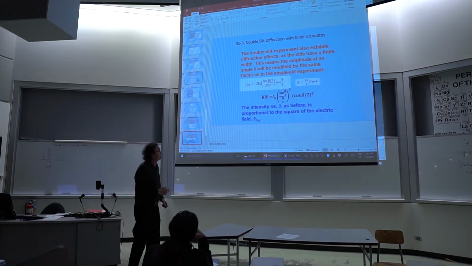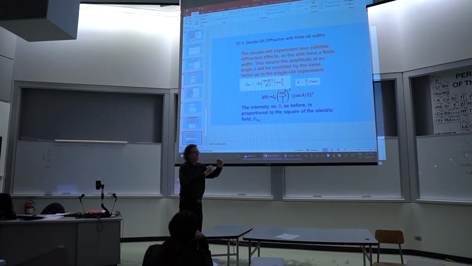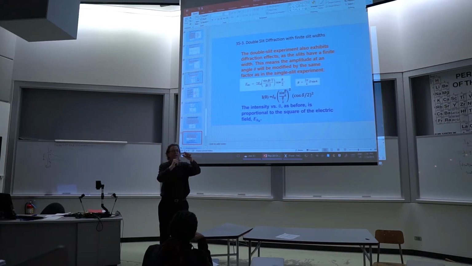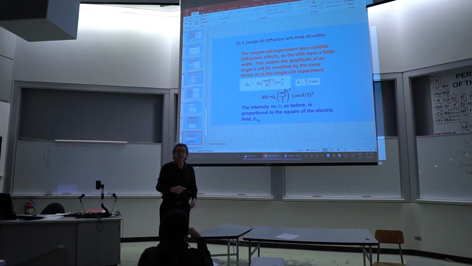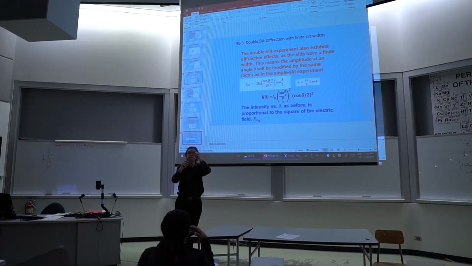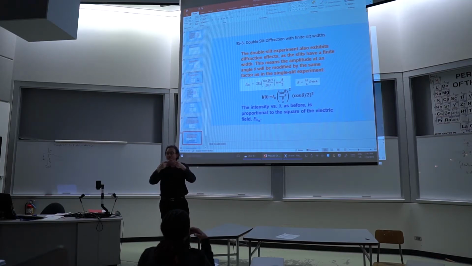There are a couple of things you can do to convince yourself that this is reasonable. Imagine that you take the limit in which the spacing between the slits goes to 0. When that happens, I should get a single slit. If I merge the two slits closer, eventually they overlap and it becomes just one single slit. That's the limit in which delta goes to 0, and cosine squared of 0 is 1, so I get simply the single slit intensity pattern. So in the limit that the spacing between the slits goes to 0, I recover the single slit intensity pattern.